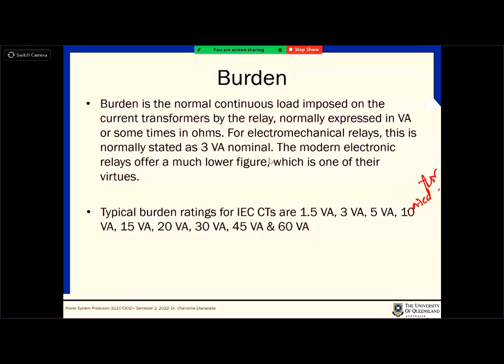Okay, and usually you can see that the second bullet point shows the typical power ratings of CTs. They are very, very low rated. They are not very high, right? With that low rating, you can't connect very large impedances across them. So typically, as stated here, the mechanical relay is around 3 VA, which you can't use with a 1.5 VA CT. Then with the 1.5 VA CT, you may need to go with electronic or numerical relays, right?